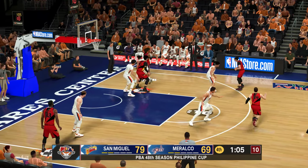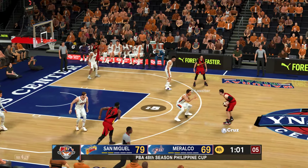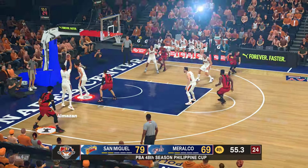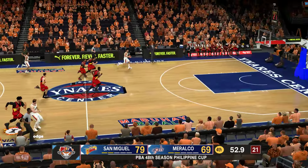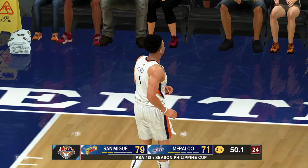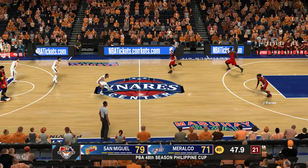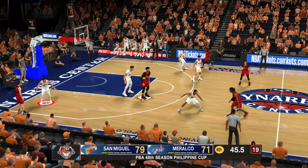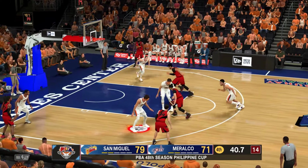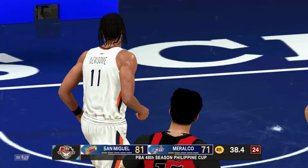Right side. Down to five on the shot clock. Got a piece of it. Shot's good by Black. Transition basketball, the most reliable way to generate easy looks. Yeah, when you hustle on the break like he does, good things tend to happen. And he takes it in for the layup off a very nice feed.